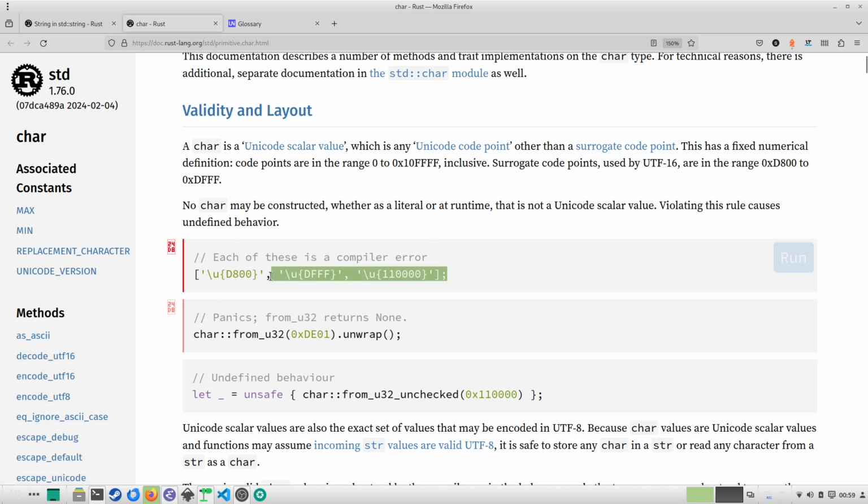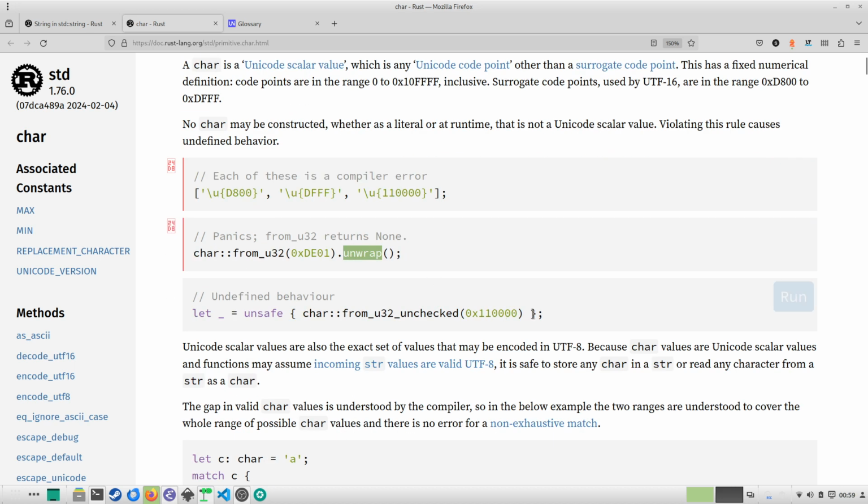So these will return a compilation error. Similarly, this will return None. It will cause a panic because you are using unwrap on that. Unwrap expects a valid value. And similarly, you can have undefined behavior here.